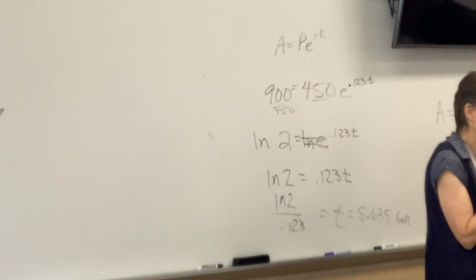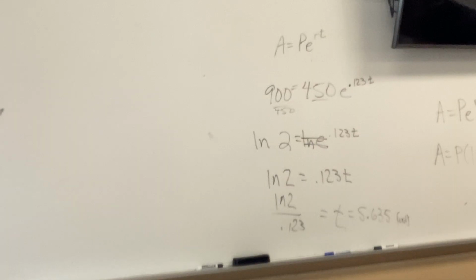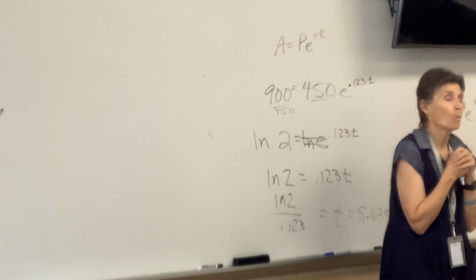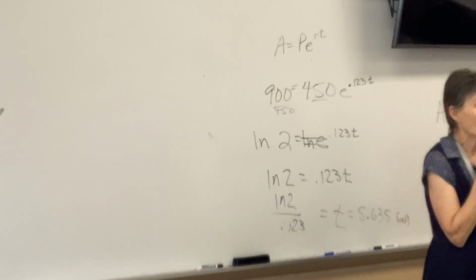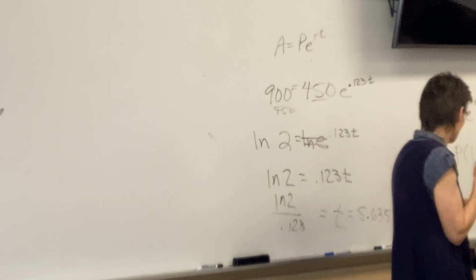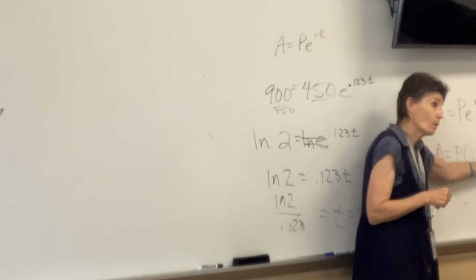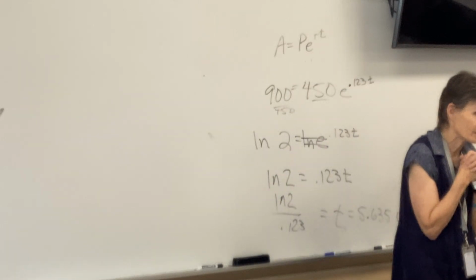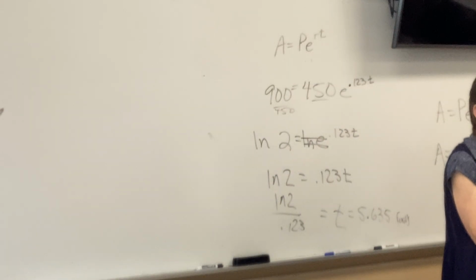there are two times that you use PERT. When the problem specifically uses the word continuously. Is the word continuously in the problem? Yes. When the word continuously is in the problem, you use PERT. It can be money. I never told you it couldn't be money. Doesn't matter. That's finite. This is finite compounding. You have to have an end. You have to know how many times a year, and this is continuously. Right? So, if the problem says continuously, PERT.